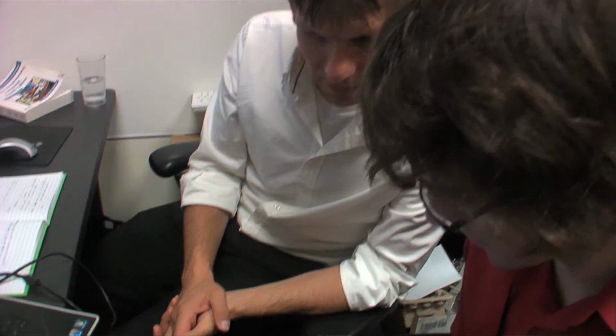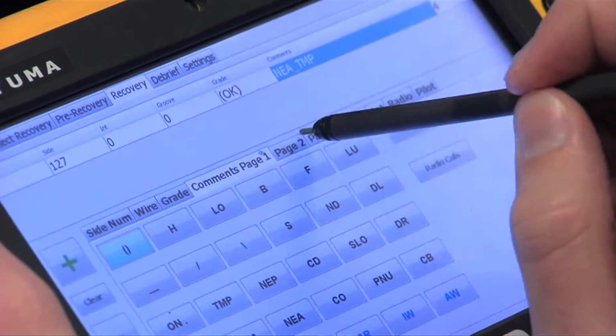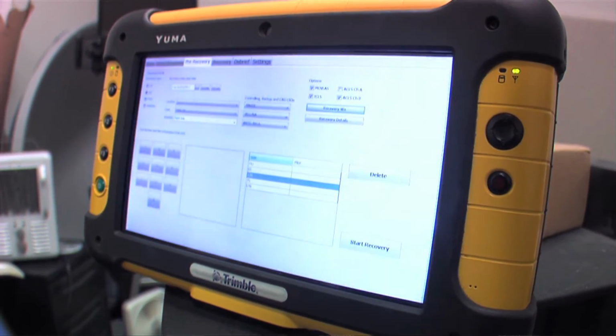We looked at what technologies are available and brought to bear all new digital tablet PCs. They're lightweight and capable of operation day and night, with easy to use interfaces and video technology, and we put it all together into a prototype system. The cool thing about IPARTS is that it functions at two levels. At a strategic level, it allows decision makers within the naval aviation enterprise to make resource allocation decisions based on real-time carrier landing performance data.